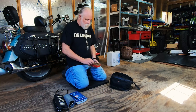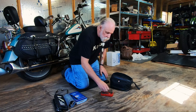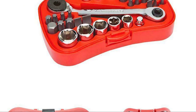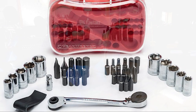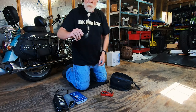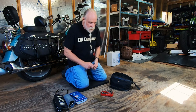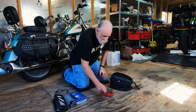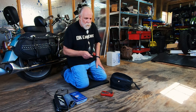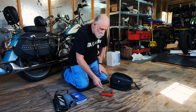And then this is another very powerful tool. There are places on a Harley that are really tight to get into, that you can't get into, say, with a flathead screwdriver of any type, but you need to get in there and turn something. So you can take a flathead, put it in here, and now your screwdriver is only that long. And so this is very powerful, and it has the different screwdriver heads, Torx, flatheads, Phillips heads, and of course it also has the sockets in both standard and metric. And there have been times where there was no way to get in to tighten or loosen something without using something like this.